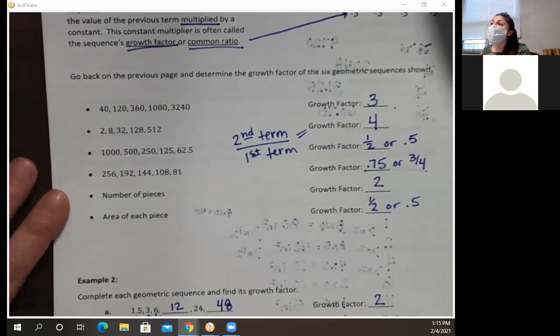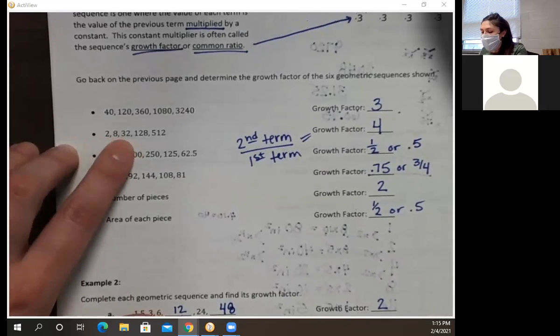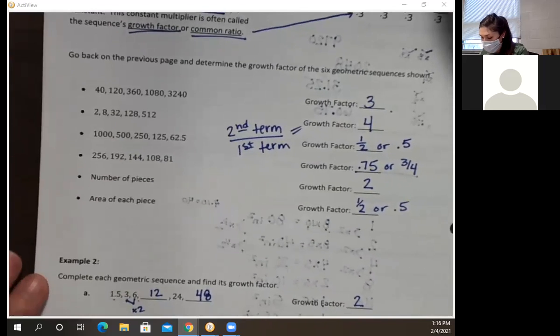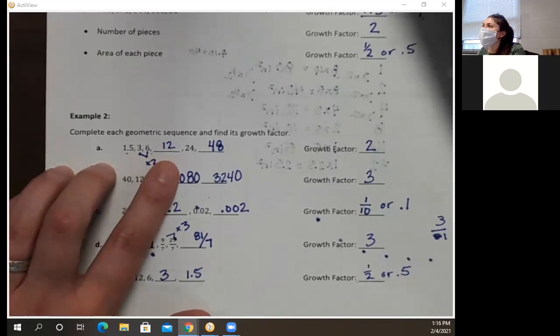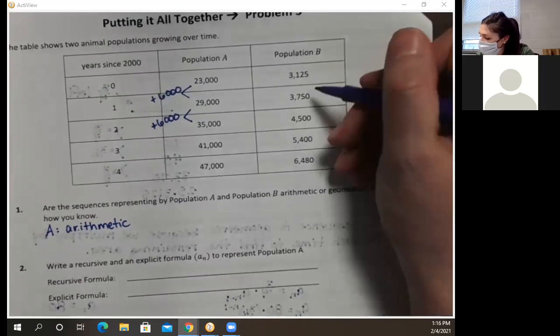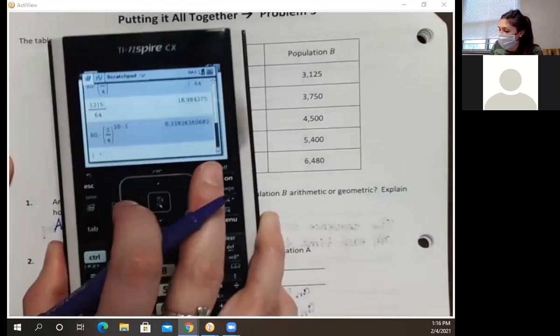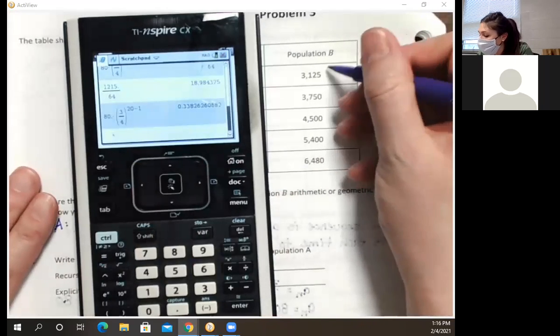For some of our previous sequences, if I go back here for just a second, we could look at those numbers and tell what we multiplied by each time. So 2, 8, 32, you probably could pick out that you're multiplying by 4 each time there. Or maybe even in here, 3, 6, 12, I could pick out I'm multiplying by 2 each time. But with the numbers I have here, I can't recognize what that multiple is. So if I think it might be a geometric sequence, but I'm not sure what I multiply by each time, I can figure that out. We talked about this earlier in our unit, but I want to review it here. If I'm not sure what to multiply by, I can figure out what that ratio is.